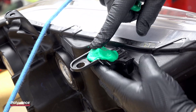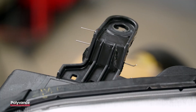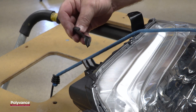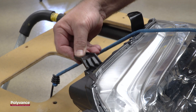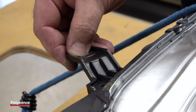The Tab Magic Putty is pressed into the details on the cosmetic side of the tab to keep the weld on the back side from blowing through and creating imperfections which would make it difficult to refinish. We will go through each step of the repair process on this Toyota Tacoma headlight. Most headlight housings are made of polypropylene with a talc filler. As you can see on the ID symbol, this housing says PP-TD30, which means that the polypropylene has 30% talc filler.